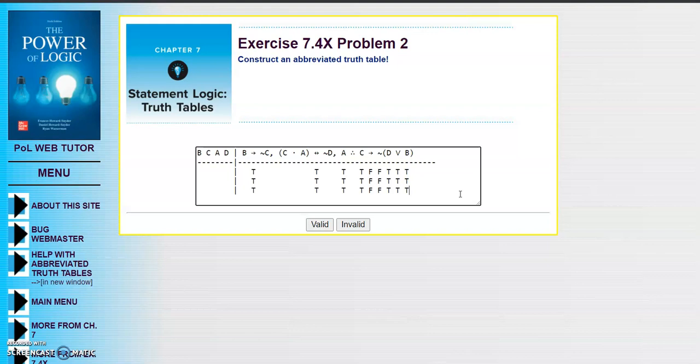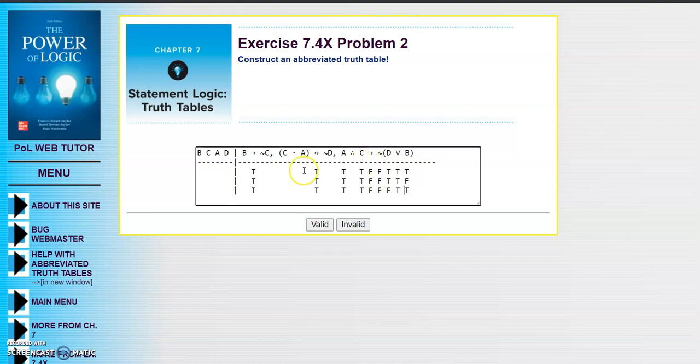Notice we've got three identical lines here, and we're just going to change those things in the consequent of the conclusion. We can make D true and B false. And we can make D false, and leave B as true. And that covers all the possibilities, whether D or B, which has to be true, can be true if they're both true, if D is true and B is false, and if D is false and B is true.